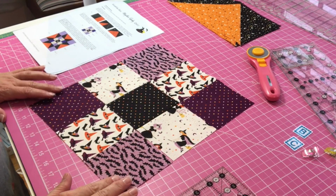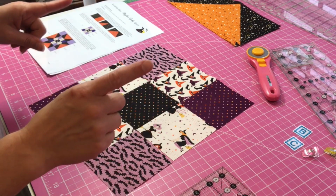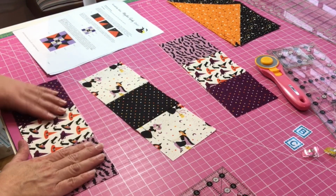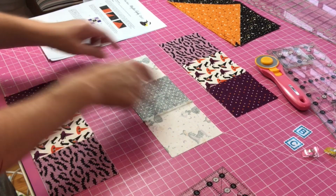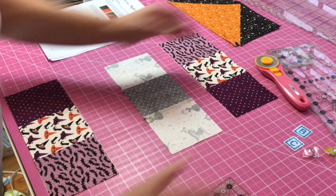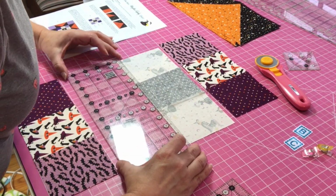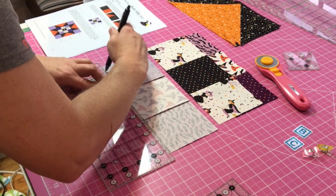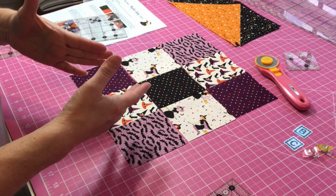Okay, so I've moved my rows over to the cutting board, and I'm ready to mark my seams. That's the first thing I'm going to do. So I'm just going to scooch this one up a little bit, scooch row 3 down a little bit, and I'm going to flip over my row 2 and mark here because it's going to lay there, and that's where I need to mark. Okay, a bit of a longer one. Okay, so I've marked my seams, and now I'm going to put them together.